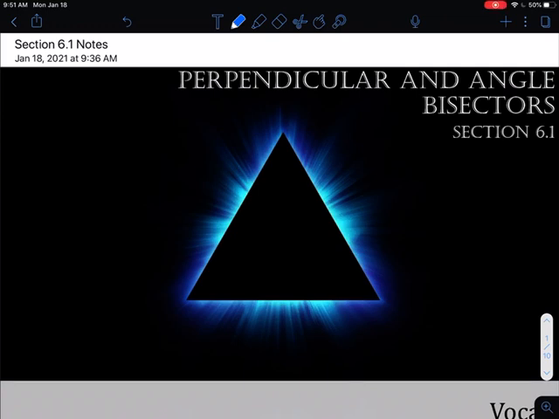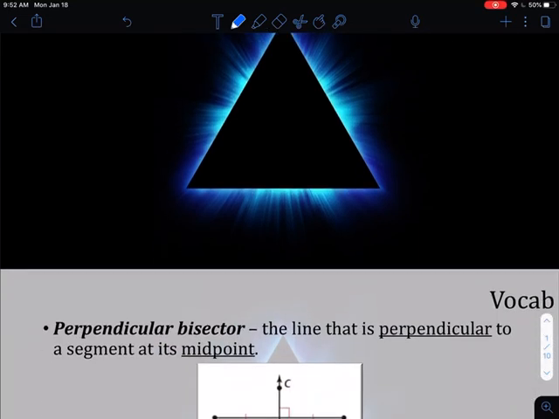All right, welcome to our next chapter, which is going to be chapter 6. In chapter 6, what we're going to do is fly through some terms and some parts of triangles that are going to come into play a little bit later in the semester. So it just sets some groundwork for some of our later topics. We're going to start with the first section today, which is just going to be some vocabulary, a couple theorems that we're then going to take and apply in some of the future sections for this chapter.